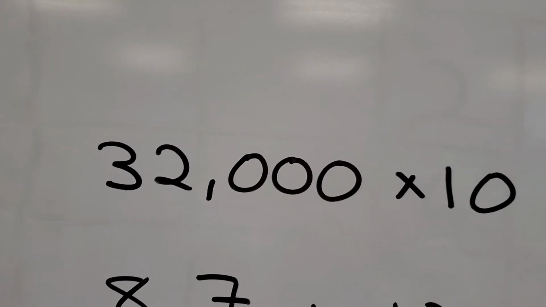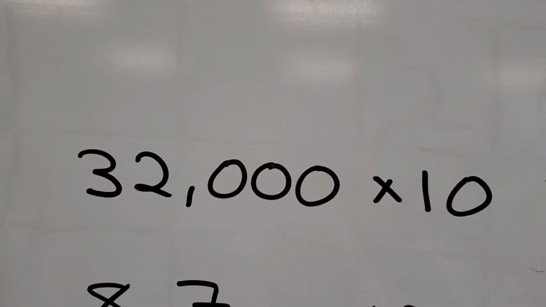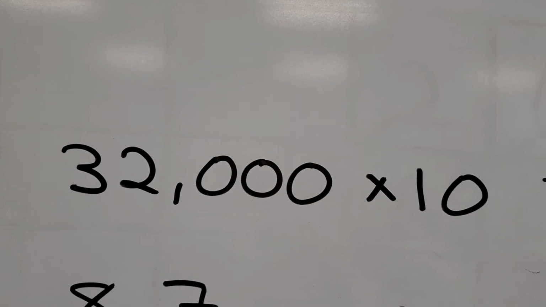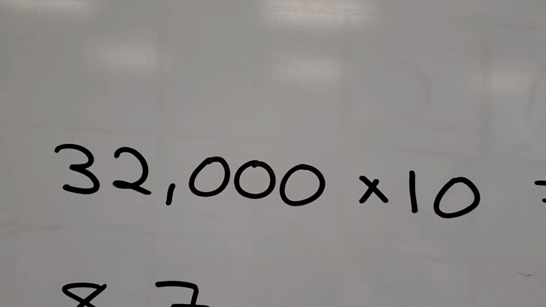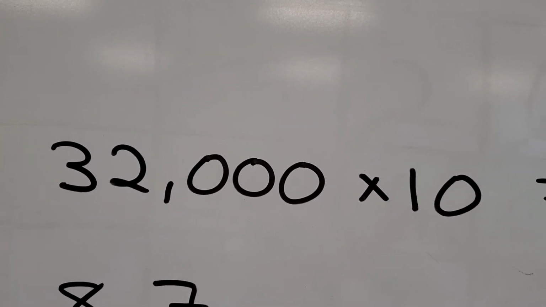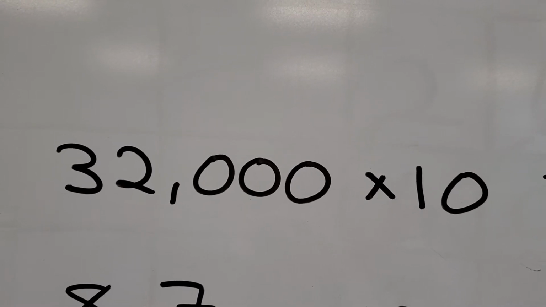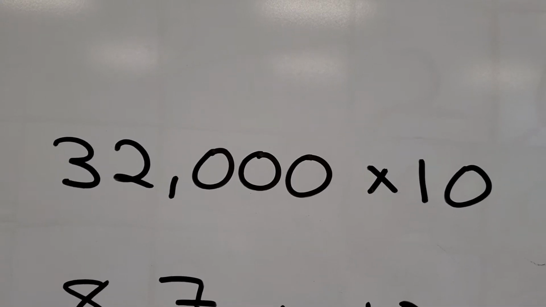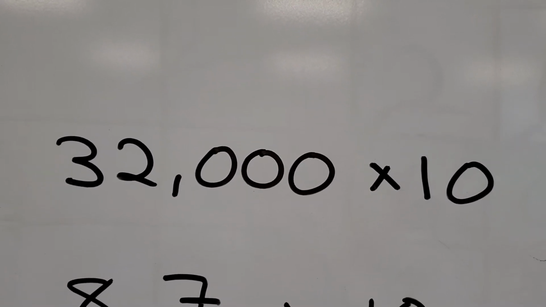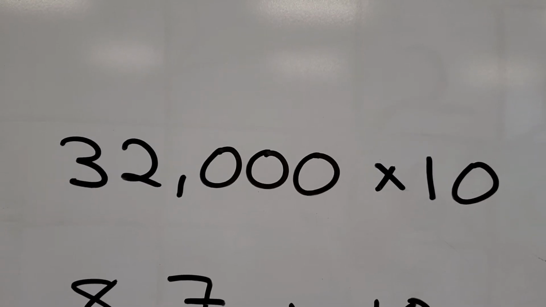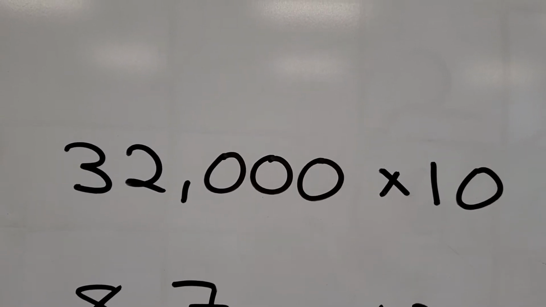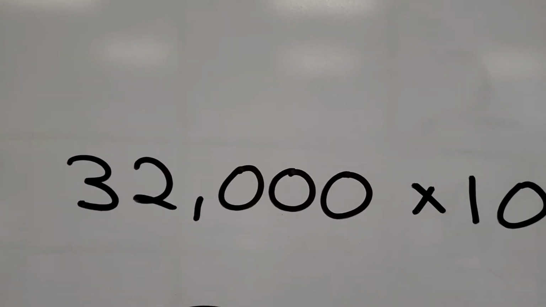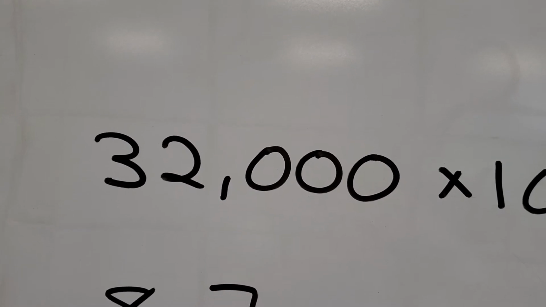And on a place value chart, we know that each of those digits are going to get larger by 10. Now for 32,000 to get larger, that 3 is actually in the 10,000s place. If you looked at our place value chart, what's to the left of the 10,000s place is the 100,000s. It's important to understand that when we're multiplying by these powers of 10, whether it be 1, 10, 100, 1,000, the digits in the product are going to be the same as in the problem. So 32,000, we're going to see that 3 and that 2 in our answer.